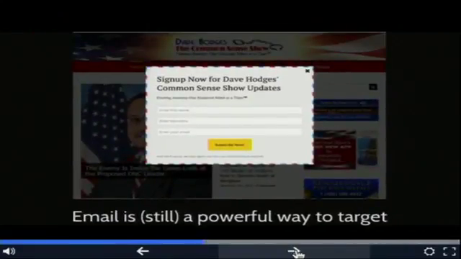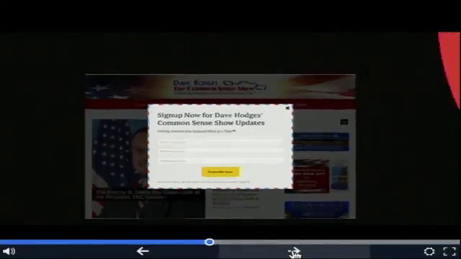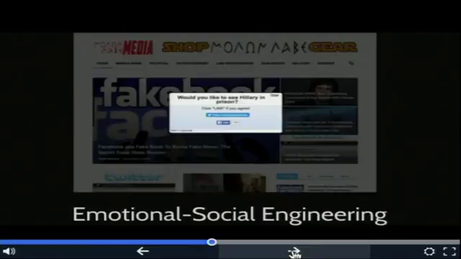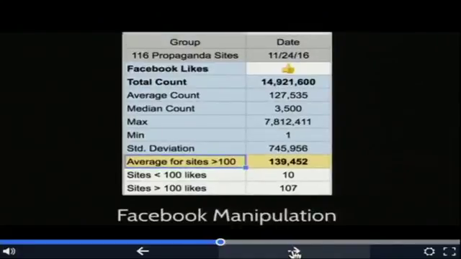So with most of these sites, when you go there, there's a pop-up that either tries to get you to sign up for the email, or they're even doing a kind of social engineering. There's a pop-up here that says, "Would you like to see Hillary in prison?" And it says, "Click like if you agree," and you kind of have to get around that. So you answer the question. These sites are putting up barriers and having you answer a question with a Facebook like. I think that's a little bit unusual for a politics site. But you can tell it's based on emotion. There's a little bit of targeting on emotion.